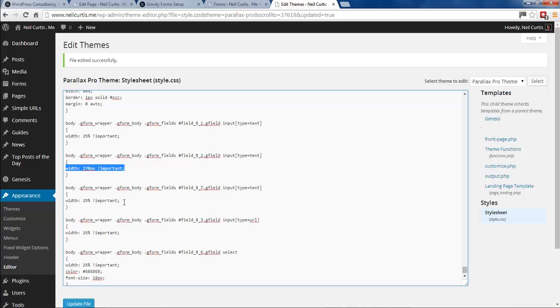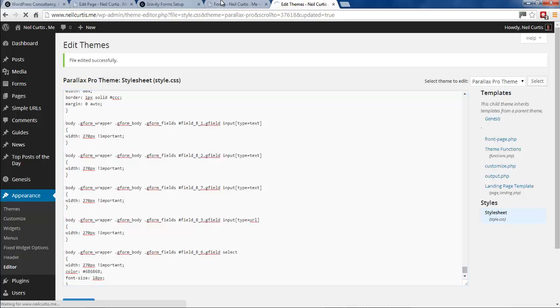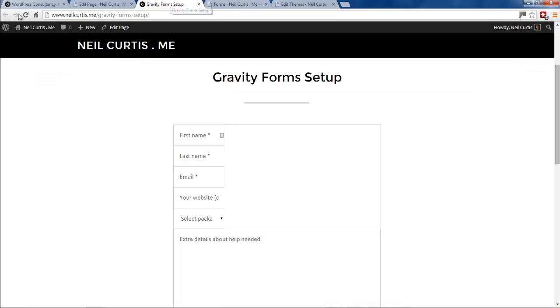I'm just going to copy this for all of these fields because we want them all to be that width. So there you go, they're all the right width compared to the other one.